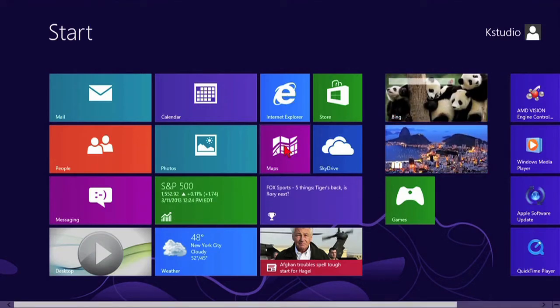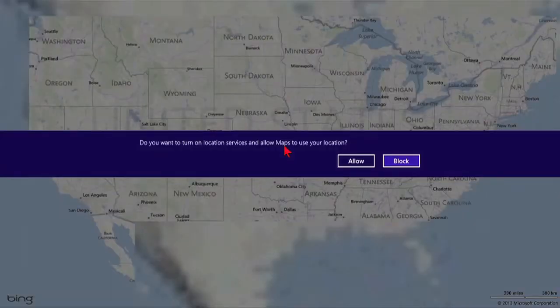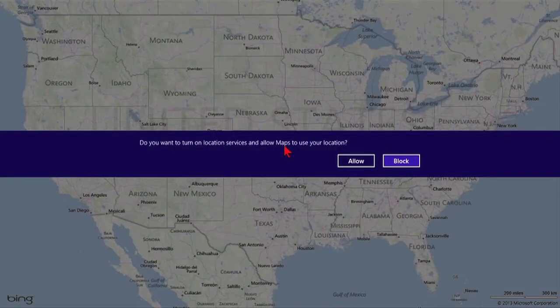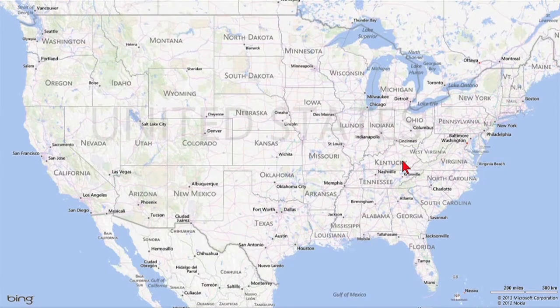Let's go open Maps. So I'm going to go ahead and click on Maps, and now Maps is doing its thing and it's opening up, and oh, this one's asking me if I want to turn on a location. I'm going to go ahead and tell that to block for now, only because I don't want it to then be asking me more questions. So I've done my thing with my map. Well, you already know you could hit your window key and you'd be back to your start screen, but I want it to go away. I don't need it any longer.